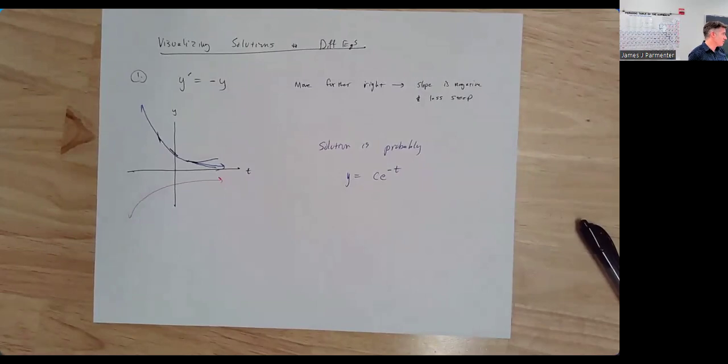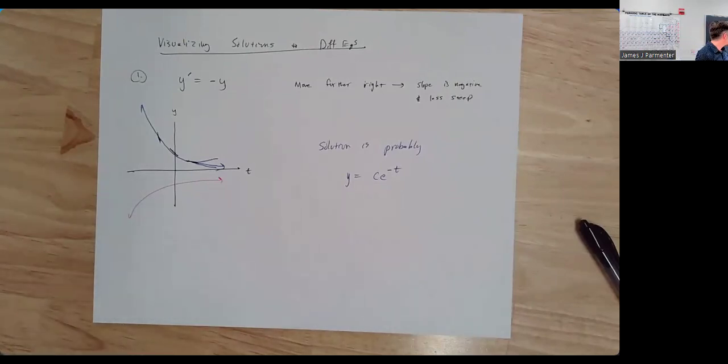Because maybe your initial condition said you start below as opposed to above. So visualizing the solution based on just your differential equation is kind of weird. There's lots of different solutions depending on where you start. And that's where you start talking about the slope field kind of stuff, which, again, I'm not very good at, to be really, really honest.